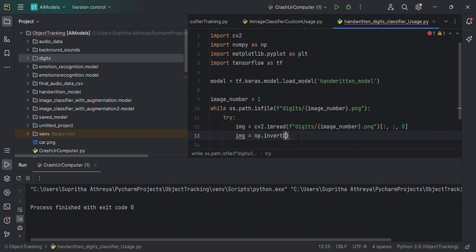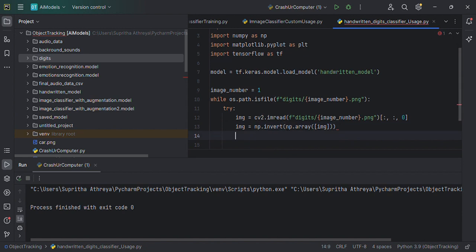And then we're also going to convert it to an np array, np.array, and then we give image. Then we're going to say prediction is equal to model.predict image.